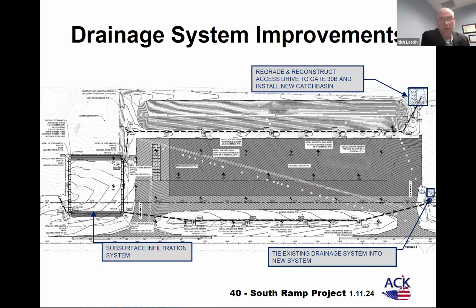We can absolutely look at that. We have to check some aviation surfaces off the runway. Where the berm is constructed today, it did not violate any aviation surfaces as far as a height off the runway. There are standard aviation elevations and heights off the runway to protect aircraft and the airport in general. So we can absolutely take a look at that and see what we can do.